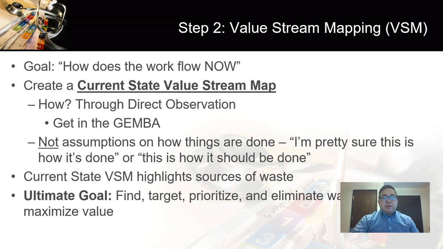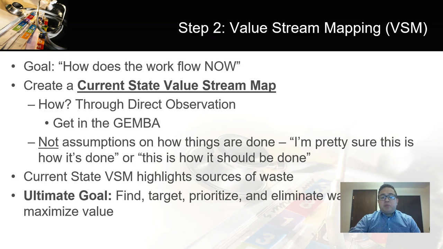The second step in this method is mapping out the process under inspection, both in the current state and in the future state. The first goal of this step is to map out how the work flows now. This is the question that defines our current state. A good practitioner of Lean will understand and map out the current state by getting out into the Gemba. Gemba is a Japanese term that means where the real work happens. Or, to put it simpler, current state is mapped through direct observation of the process.